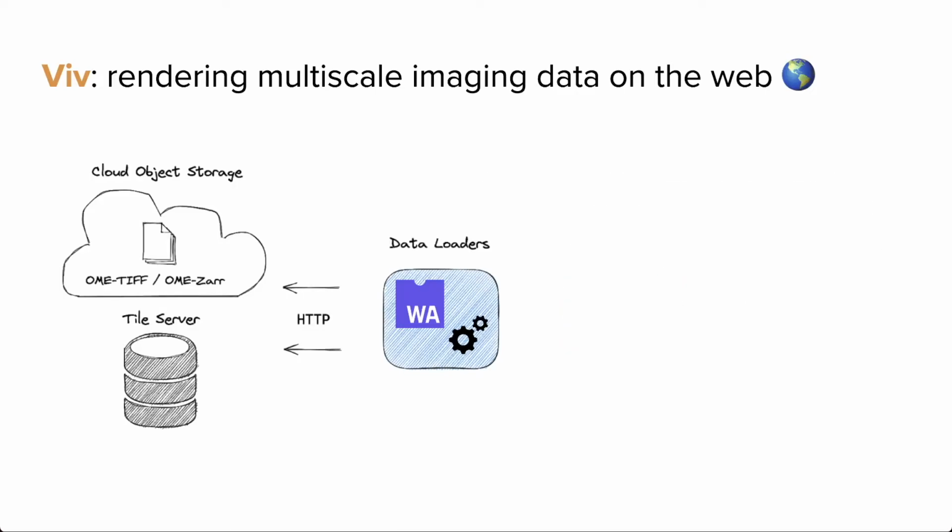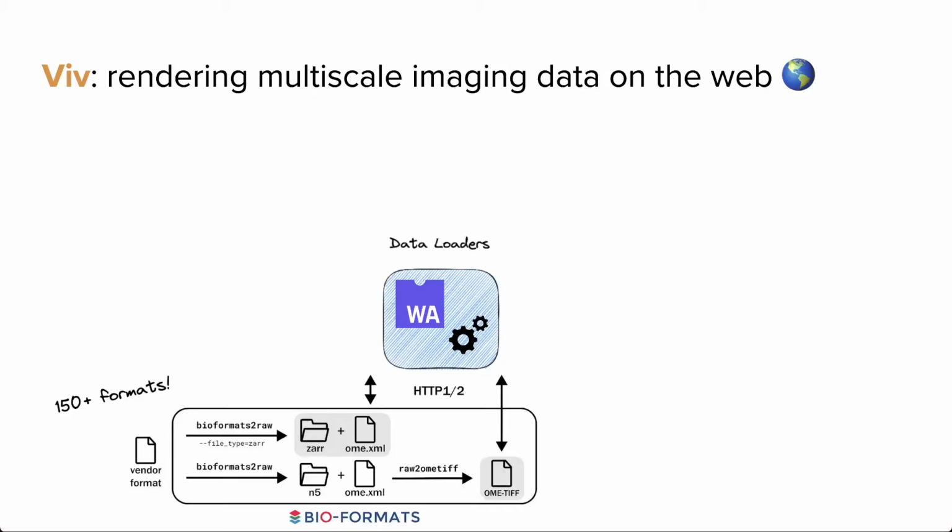Viv's data loaders are responsible for fetching data tiles directly from open standard OME-TIFF and OME-Zarr formats via HTTP. We have worked closely with the Open Microscopy Environment team to build support for these open standards for sharing bioimaging data. The Bio-Formats tool suite and software can be used as a mechanism to convert primary imaging data from vendor formats into one of these open standard compatible formats.